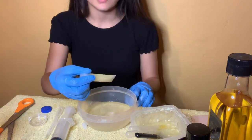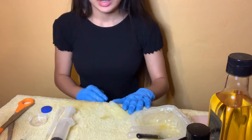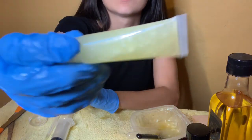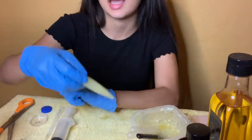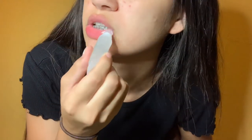Now that it's been in there for like 30 minutes, you just take it out, move that over there. You take a little towel, you wipe it off. Now there we go. And that is how you officially make lip gloss, and I'm just gonna try it on now. This lip gloss right here is called Forever Slam.